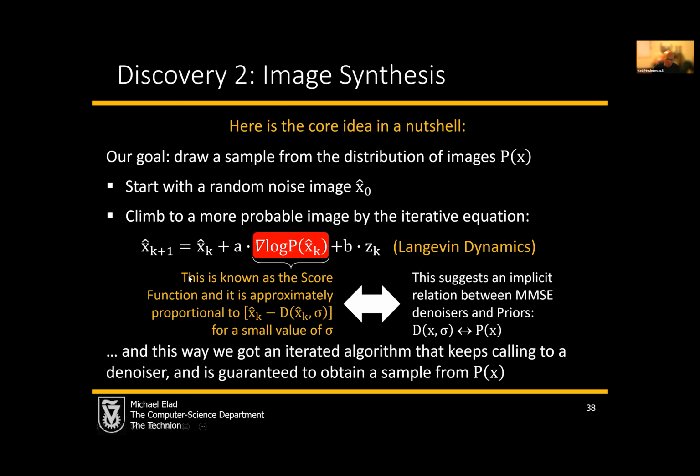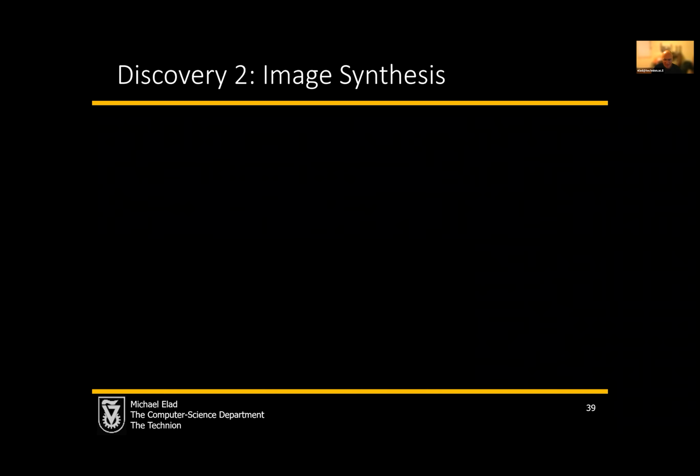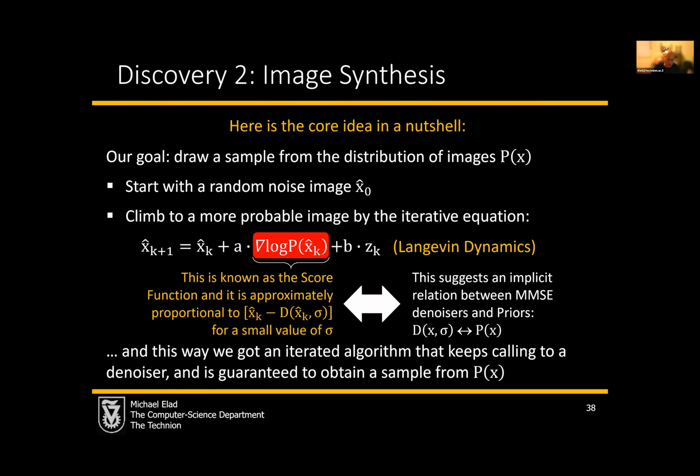And again, what are we looking at? Now that we know that this is the replacement for this expression, you have an algorithm that does simple things and call denoising again and again, and you get samples from the distribution. Terrific. Actually, the things are a little bit more complex, because if you run the algorithm that I've just described, it will actually take you forever to converge.